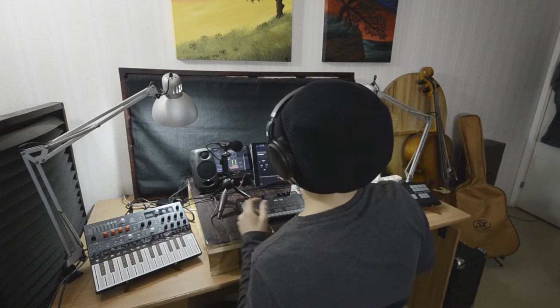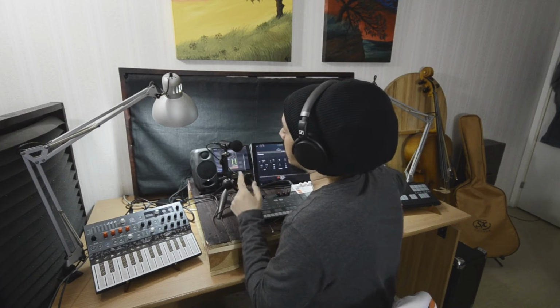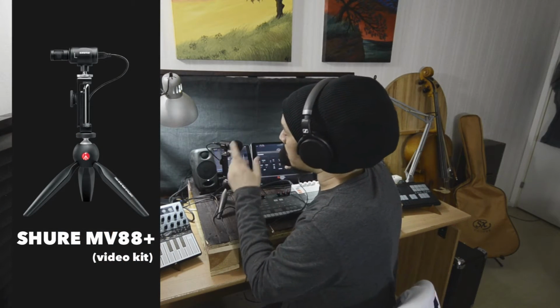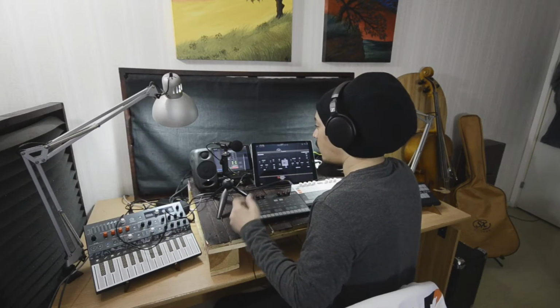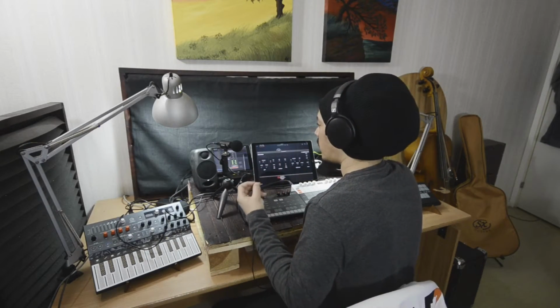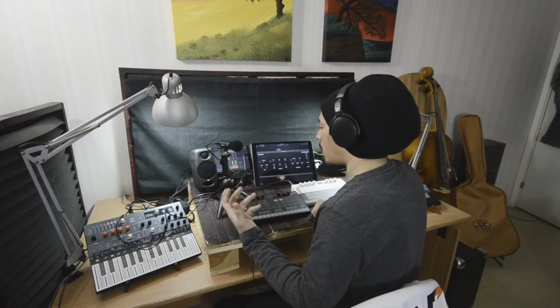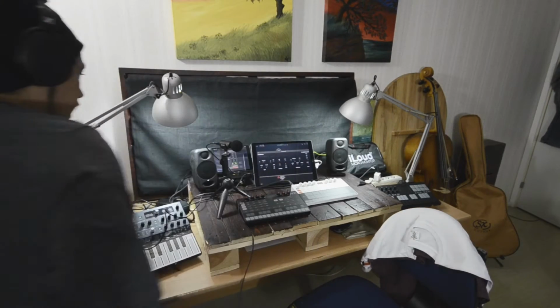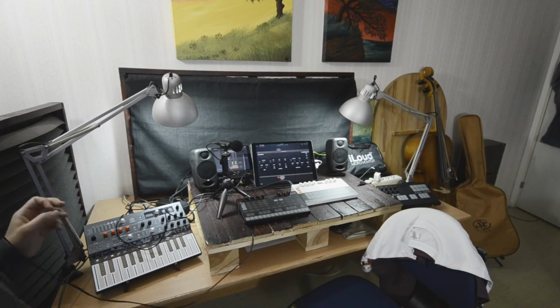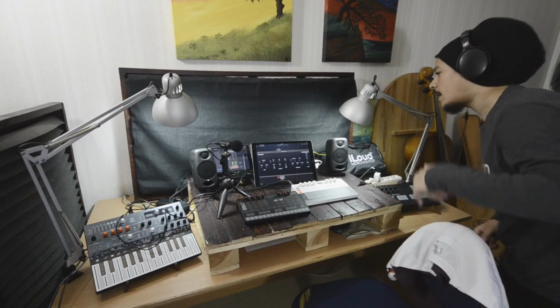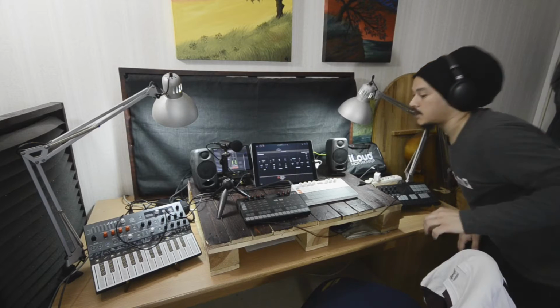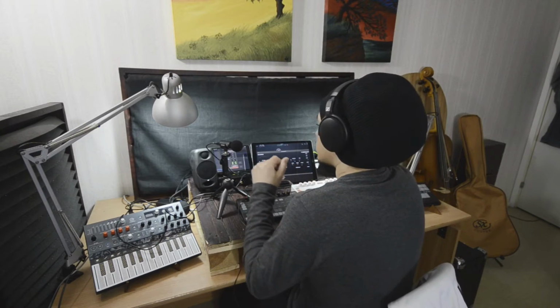So what I'm gonna do is switch over to a microphone I received during the Thomann Synth Reactor 2019 event. This is a Shure MV88 microphone. It's a stereo microphone, and I'm actually gonna switch over to that one now. So here we can hear the Shure MV88. If I go to one side, you should be able to hear me more on that side, and if I go to the other side, you should hear me more on that side. So I'm gonna sit right in front of it and talk right into it.